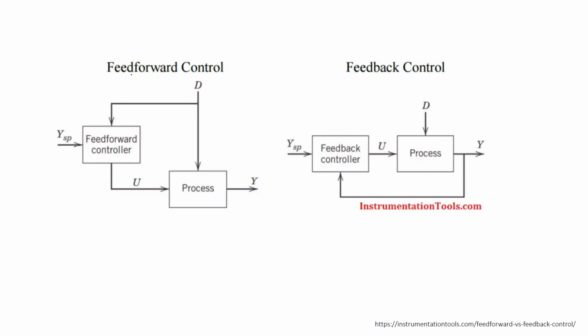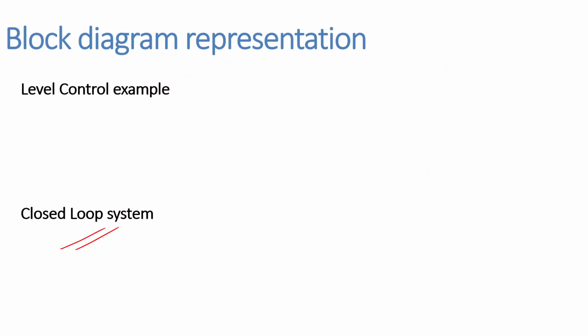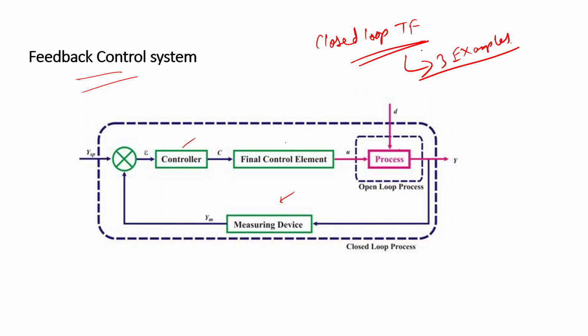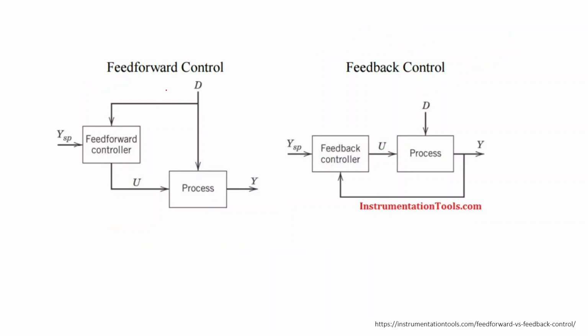So in today's class, we will first cover a few numericals, three numericals related to this closed loop system. So how to calculate the closed loop transfer function, that we will see, taking three examples of that. After we are done with this, we will study feed forward control and feedback control in detail and look into servo and regulatory control problems for this closed loop system, and later on we will again solve the numericals for those. So this is our plan for today's lecture.